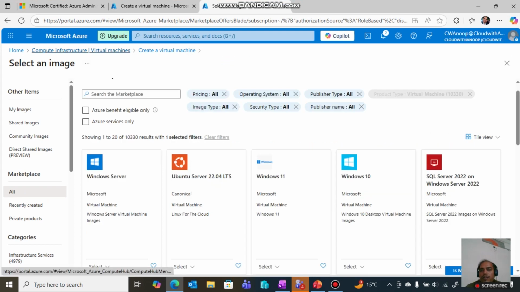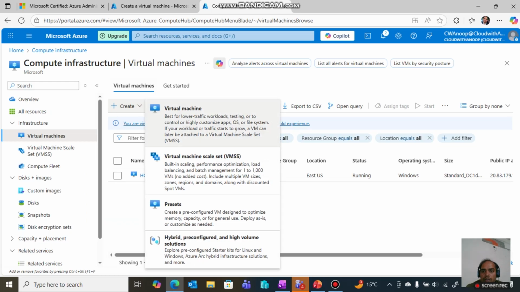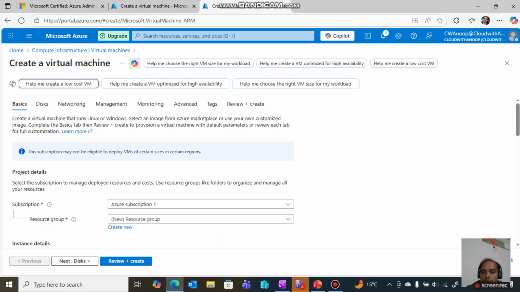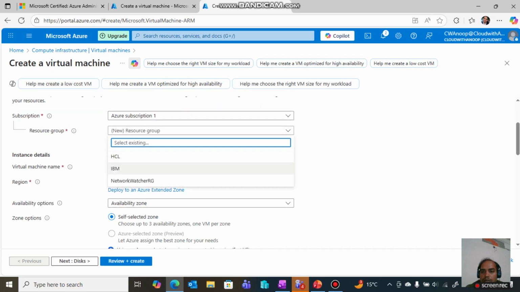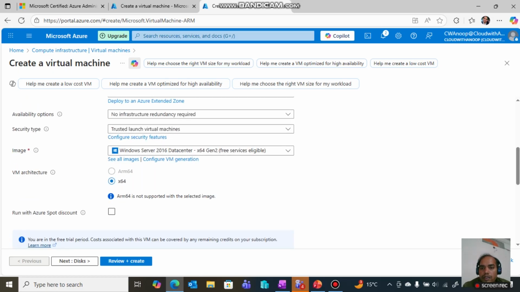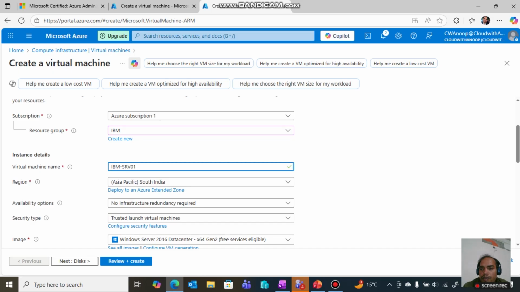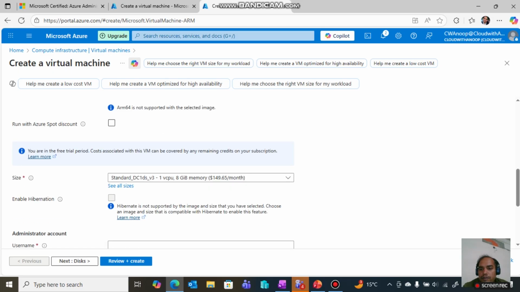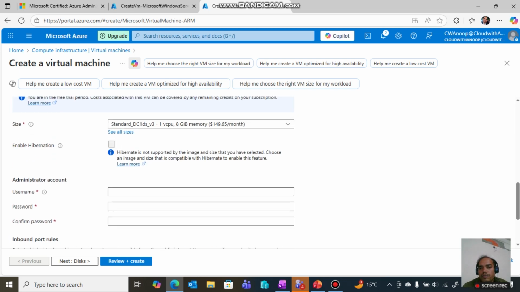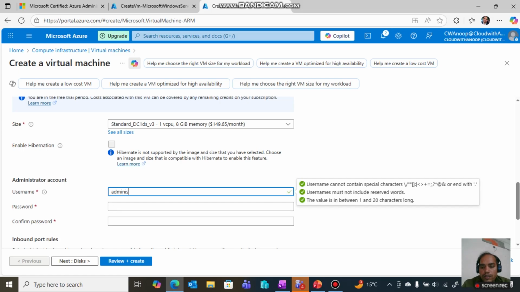Okay, again creating a virtual machine, IBM SRB01. Putting here ADMINISTRATOR1.